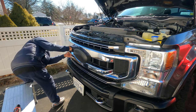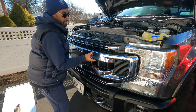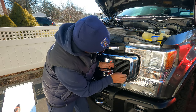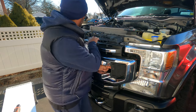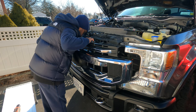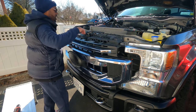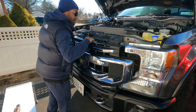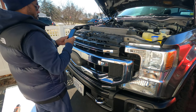All right, so I'm just gonna get behind it. There you go. And give it just a quick snatch and it should disengage those pull tabs. There you go. That's it. I'm just gonna look in here and reach down and disconnect my hoses here. So let me see if I can show that to you guys before I disconnect so you can see what I'm talking about.